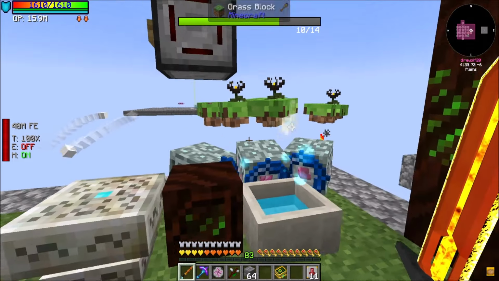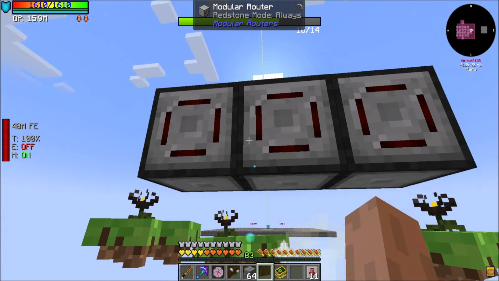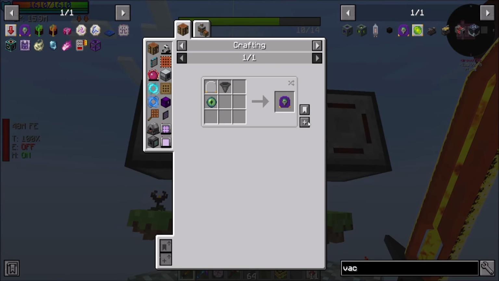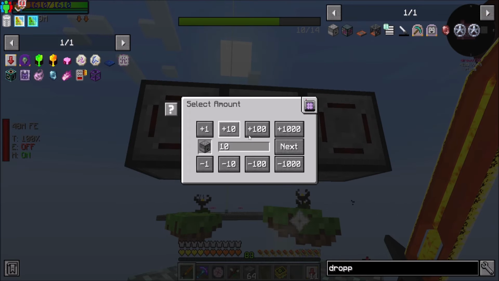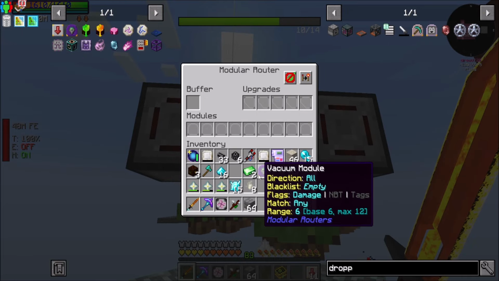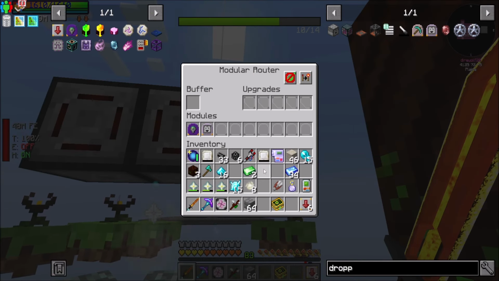I've got a plan. I've come up with a cool plan that I think will work. Let's see if I'm correct. Luckily I have a couple more modular routers that make this work pretty well. I want you on pulsed, and then we're going to want vacuum upgrades, 1, 2, and dropper upgrades, one, two. And you're going to go here, configured with some range down augments, even though it doesn't actually do it all the way I want it to.